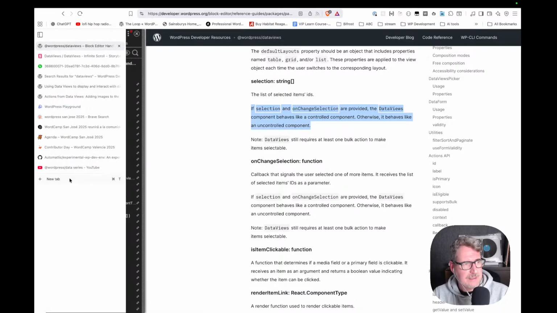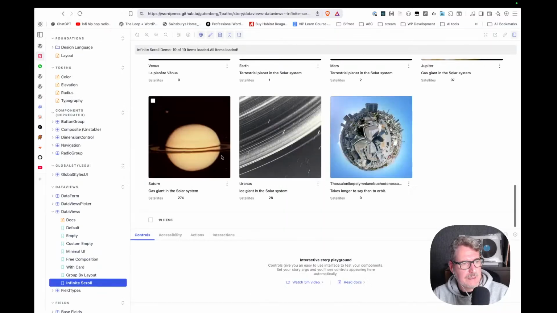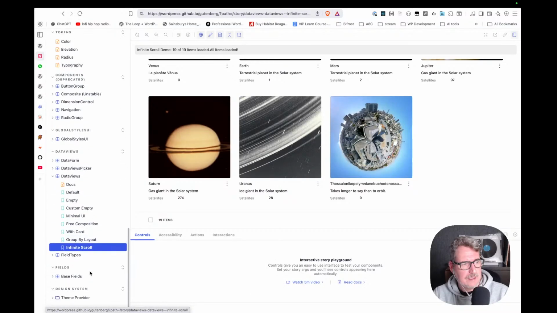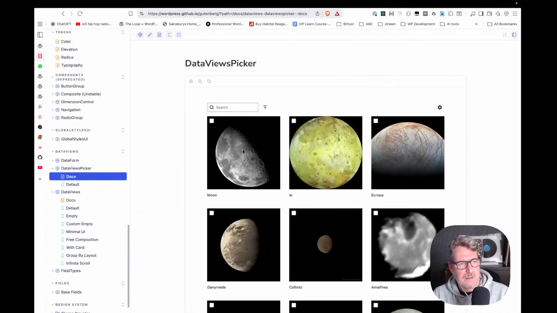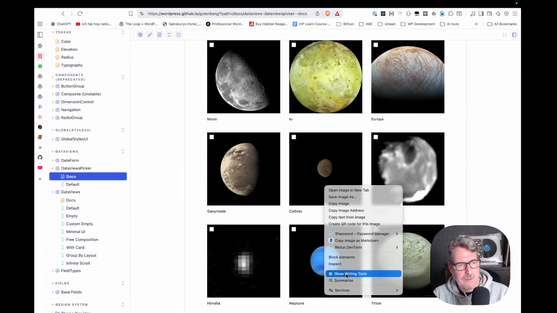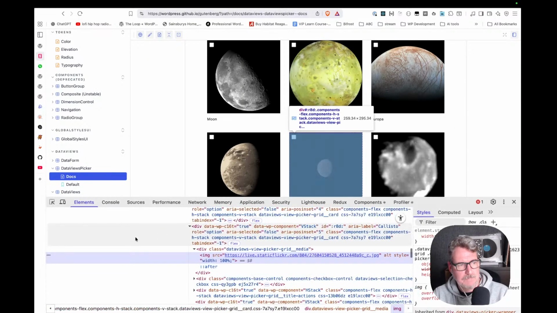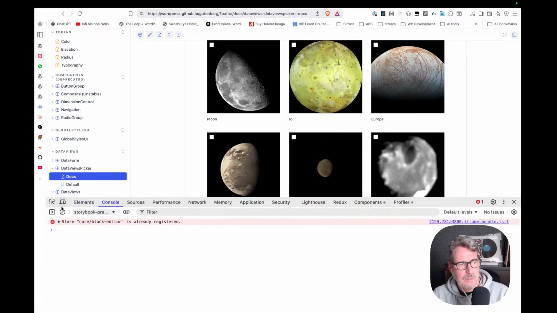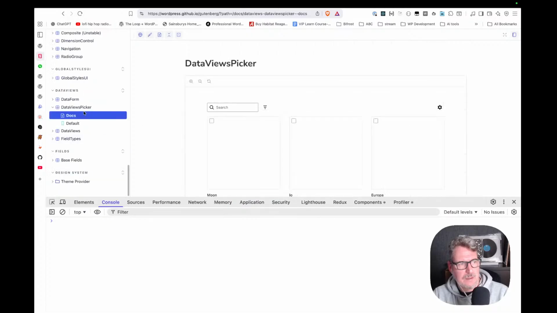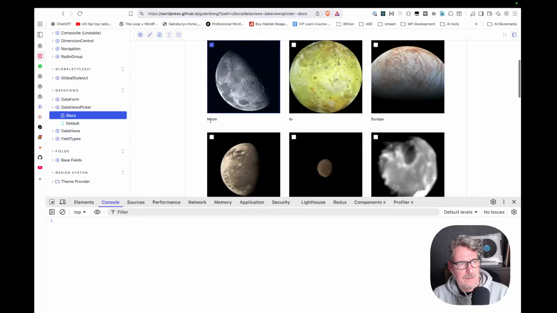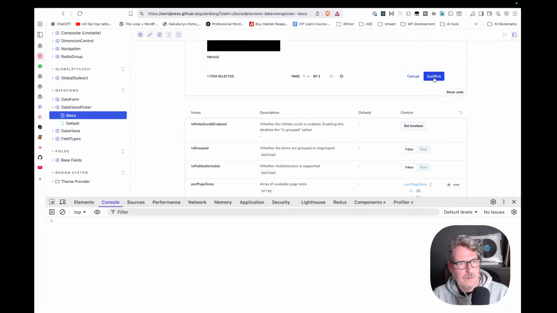Actually, I think this is related to, let me see here in DataViews, there is a DataViews picker. I think it's related to this. If we come here to the inspect, we can see that. Let me see. No. Listo. Yeah.